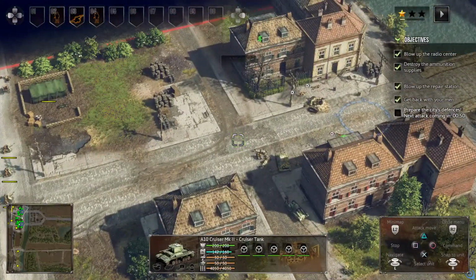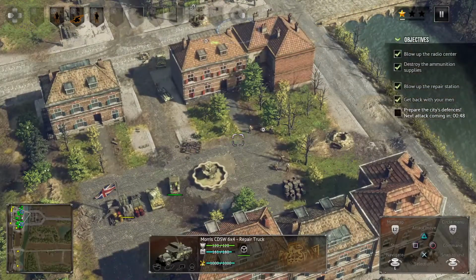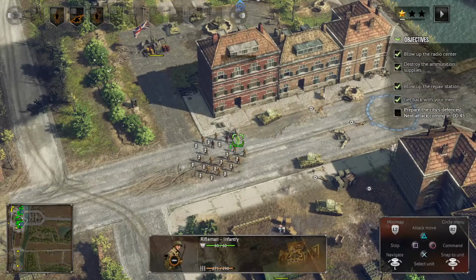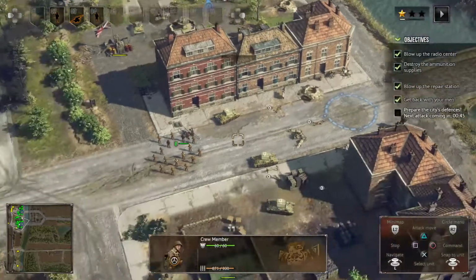Let's put it over here. Apparently it's not moving. I'm not sure why. Oh, now okay. All right, we got a bunch more reinforcements. That's our other crew. Crew members are going to take these guns.